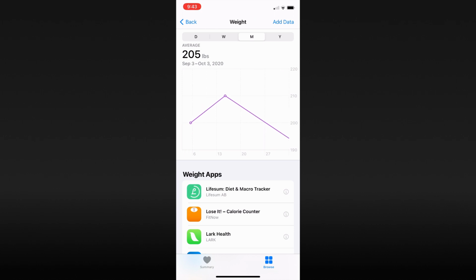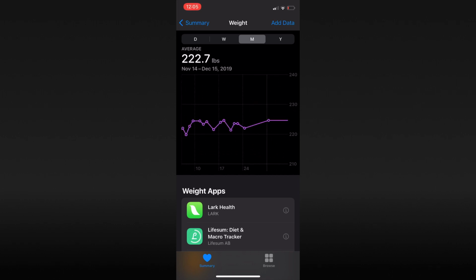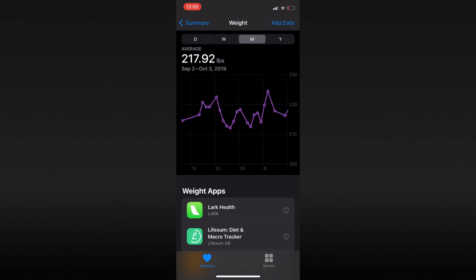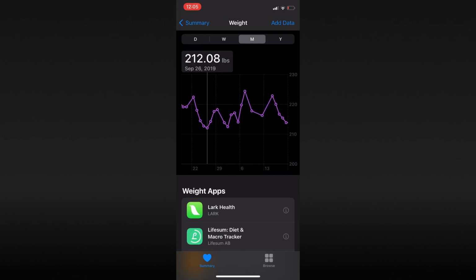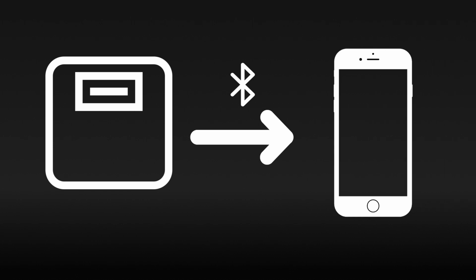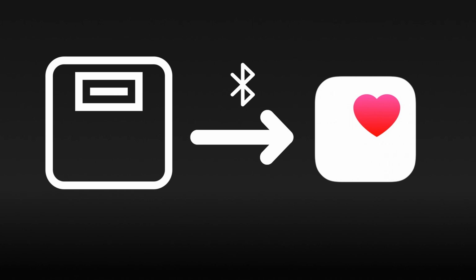By default, the only data Apple Health is going to have is coming from the iPhone speedometer. It records steps taken, distance walked, and flights climbed. But let's go back to the weight section here. Let's say I'm too lazy to manually write down what I weighed every week, but not too lazy to try and lose weight. Most scales that are sold today have companion apps and Bluetooth functionality. So every time you weigh yourself, it will Bluetooth your weight to the app. And then if you give it permission, the app can write the weight data over to Apple Health.